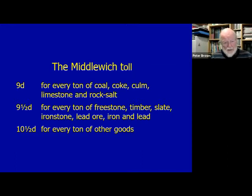And the reason why they wanted the penalty is they knew they were going to lose trade from Birmingham to Manchester, because boats would not want to go up through Stoke and Harecastle Tunnel and then down Heartbreak Hill. They would rather take the simpler and shorter route down through Market Drayton and Nantwich. But that would mean they'd lose quite a lot of income, and this is compensation for their loss of income.